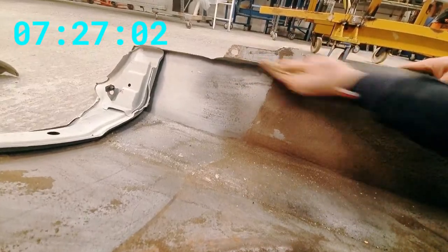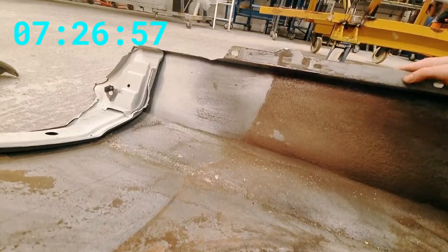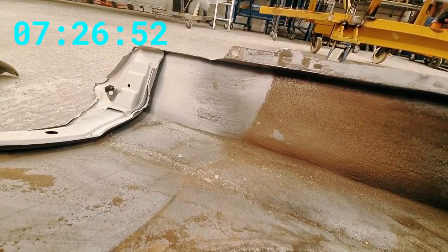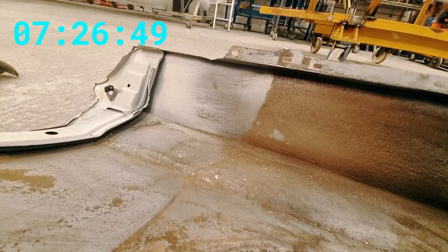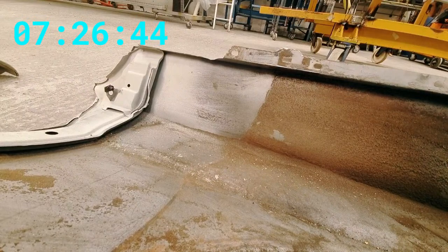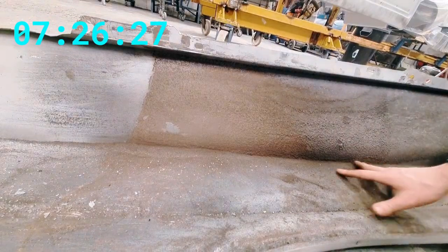There we go. Look at that. Love that sound, scraping. Flesh is weak, metal strong. It is what it is. You guys have problems. Right, well, we're gonna do this side here now. We got that part there nicely done. This part here, then sand the bottom down here.